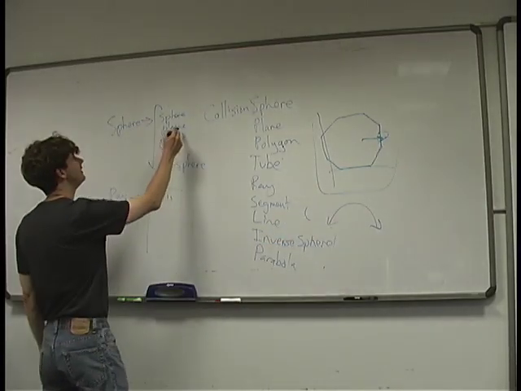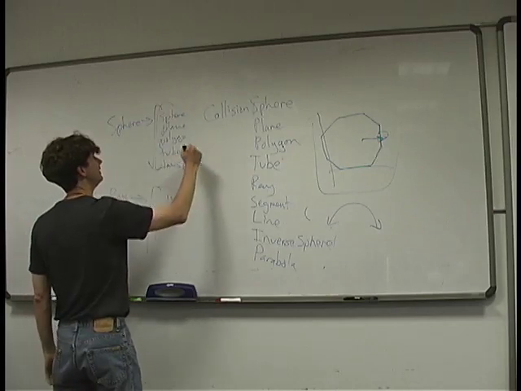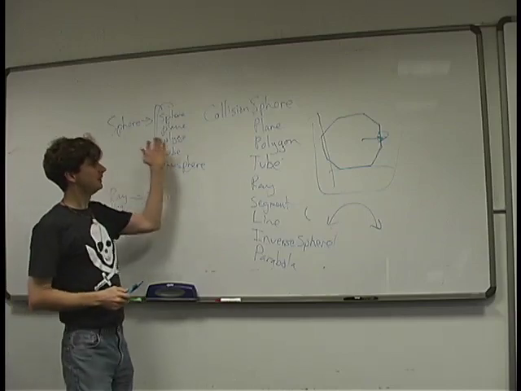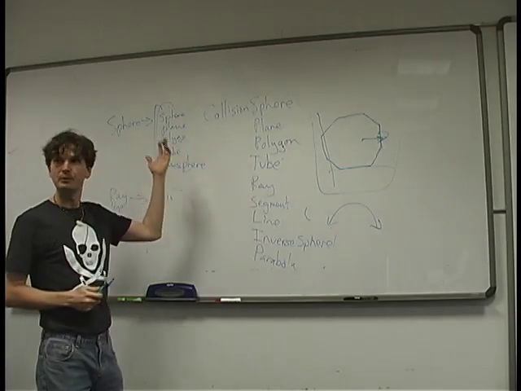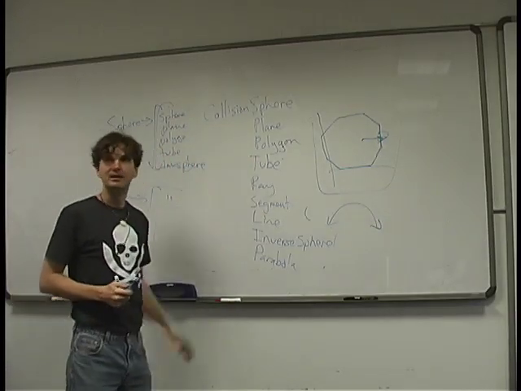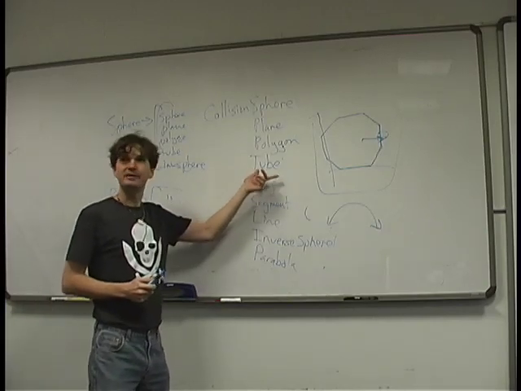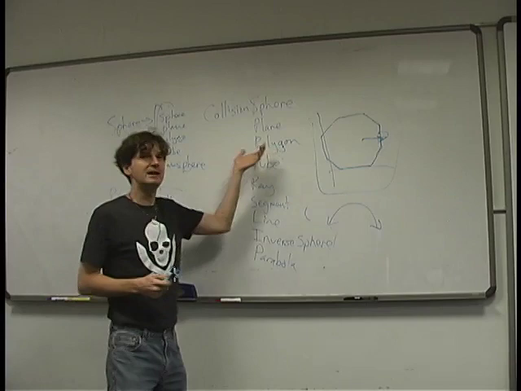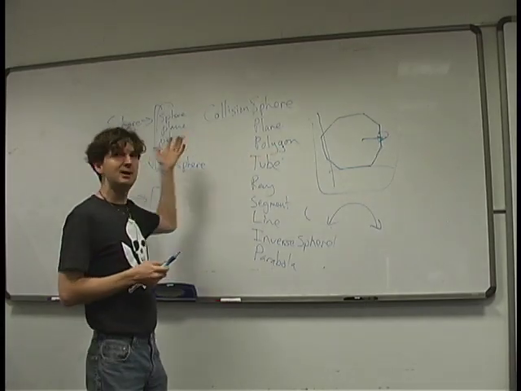I think parabola has basically the same set. But we don't have, for instance, sphere. We don't have tube into sphere. We don't have tube into tube. We don't have tube into anything. So that means you can't have a tube as your active from object. You can't have a polygon as your active from object, because we don't have polygon and stuff.